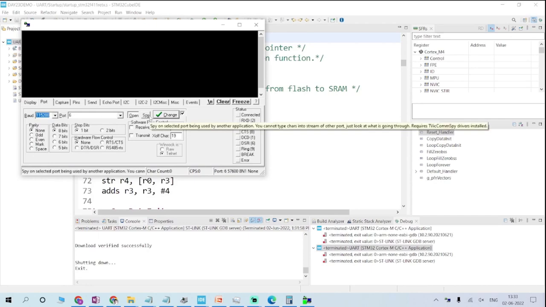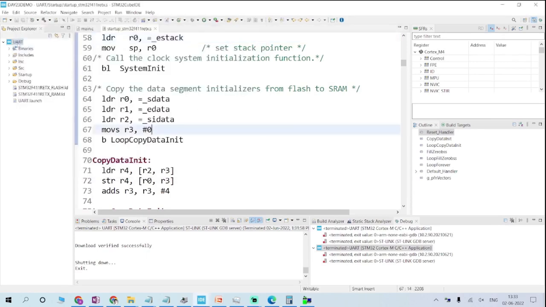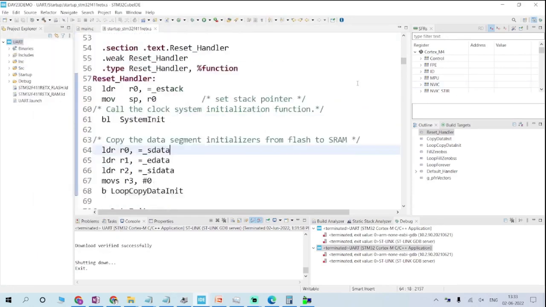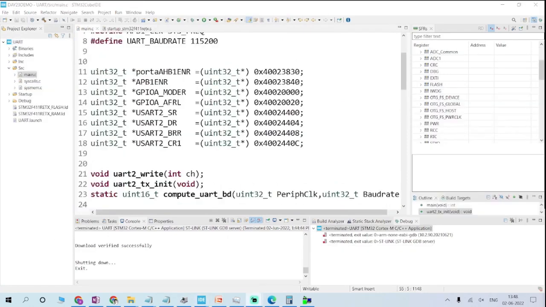And let me check. So we have some problem. Let me check the code. Let me cross check the registers.